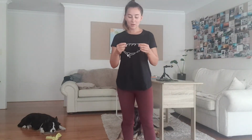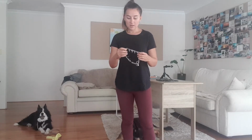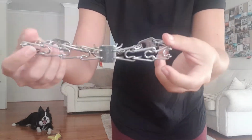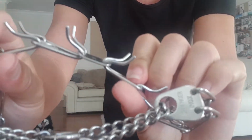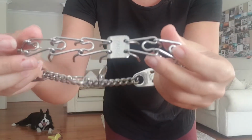Hi, I just wanted to make a quick video in regards to how to fit the prong collar correctly. So this is the type of prong collar that I like. It's the Herm Sprenger prong collar. It's quality. As you can see at the ends, they're rounded as well, so there's no sharp edges or anything like that. So this makes it really safe to use.